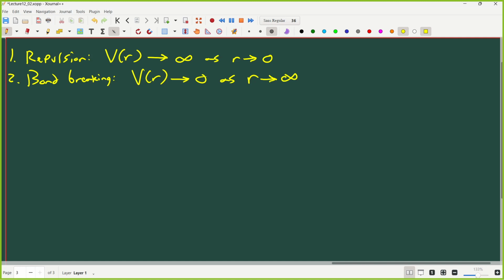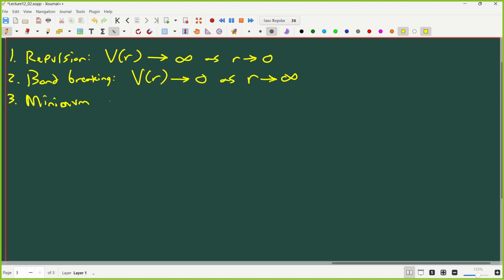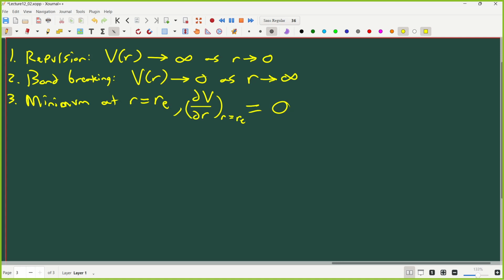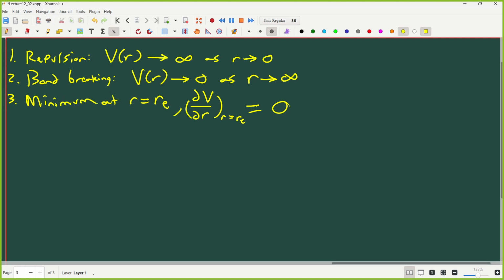And then we also need to recover the equilibrium stuff, right? That we need a minimum at R equals R sub E. So that means that the derivative of the potential evaluated at the equilibrium position is equal to 0. Okay, it's nice and flat. It's a minimum. Okay, so those are our 3 kind of behaviors. There's a couple of other things we need to consider, but I think these ultimately summarize the most important characteristics of what a molecular potential should look like, what a bond should look like in terms of energy. Right? It goes to infinity when the atoms overlap. It goes to 0 when the atoms are infinitely apart. And there's a minimum where there should be a minimum.